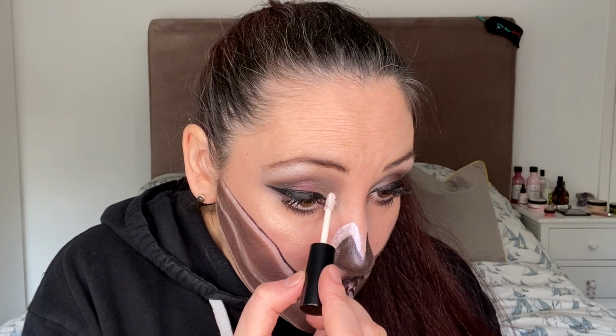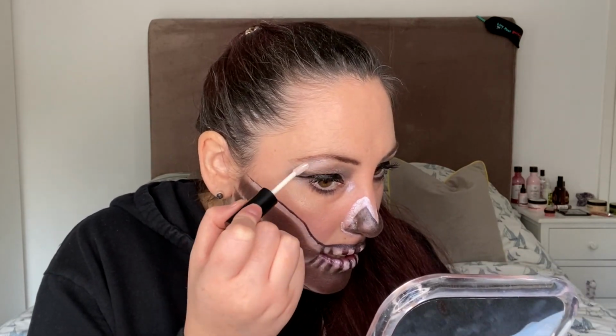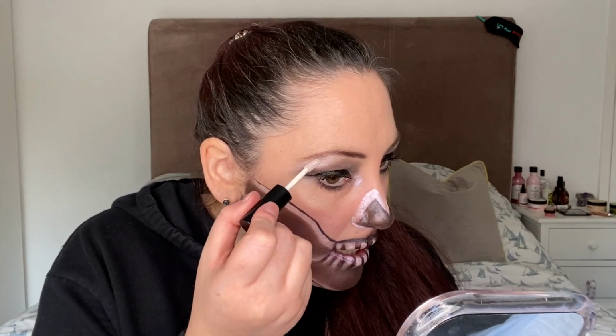We have got to add some of this to the inner corner of the eye. Just gently patting it in. Look at that, oh my goodness. That is something else. Oh, I love it. I kind of want to bring it on here. Just let's ultra highlight this. I know it's already pretty highlighted, but my goodness, when you can add to it at Halloween, just add to it.